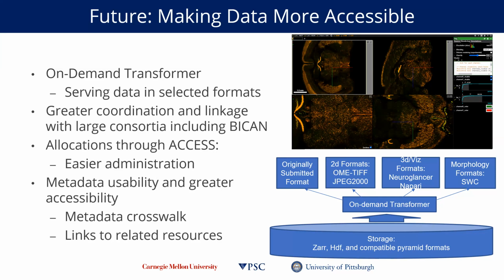We also plan to make accessing BIL easier by using the ACCESS mechanism to allocate our resources. And that will allow for easier administration, to allow folks contributing data and using our data to work together in an easier fashion. And we also will be working a bit more on our metadata for usability and greater accessibility, including developing links to outside resources.